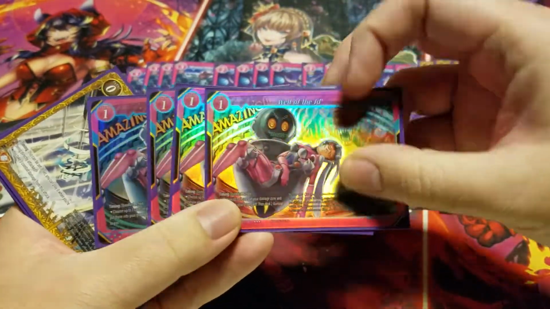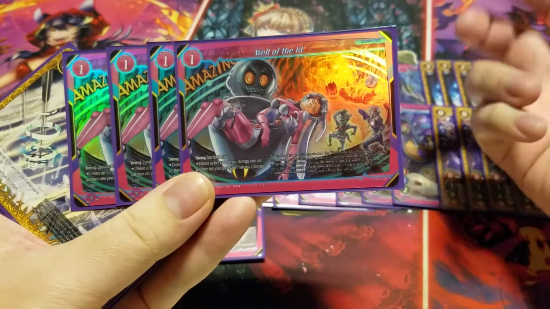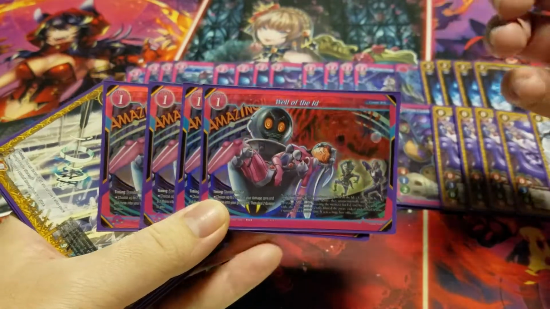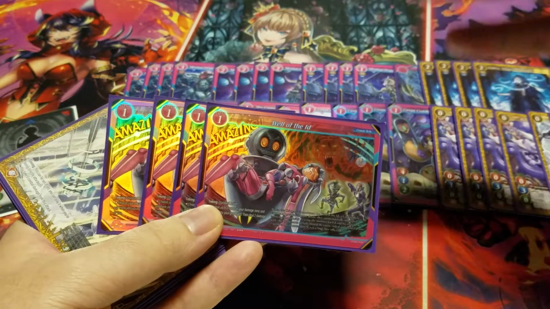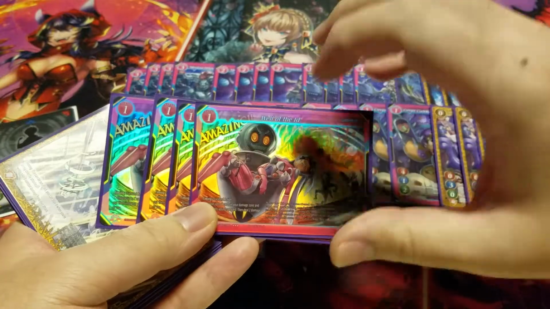And then we also have 4 Well of the Id. This is a standard action from set 2 that says choose 2 cards in our damage zone and put them into the graveyard. Then you deal yourself 2 damage. Again, we're trying to sift out cards that aren't Minotaurs and hit them into there, as well as this can also be used to potentially heal you if you hit any counter abilities.